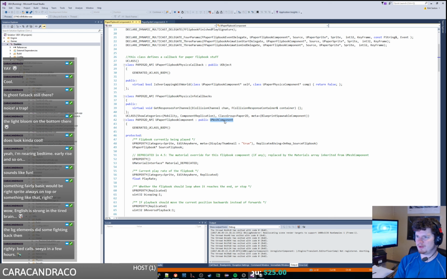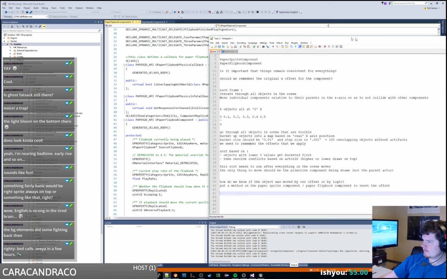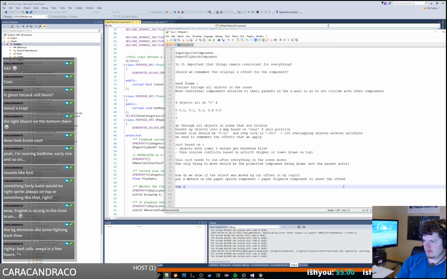So they both come from the same class, and I can just make a little class in between them. Alright, so I think the offset data lives on the component.